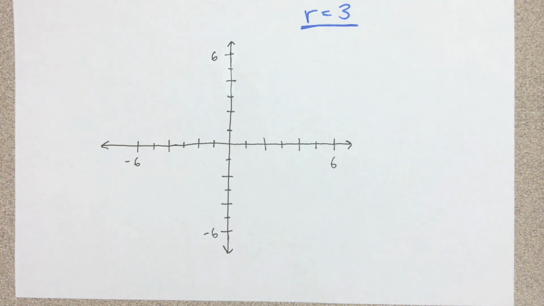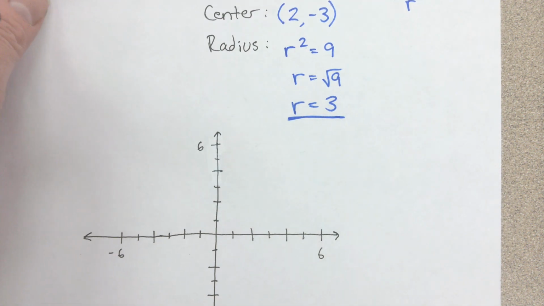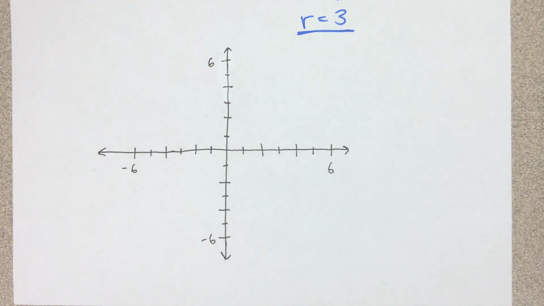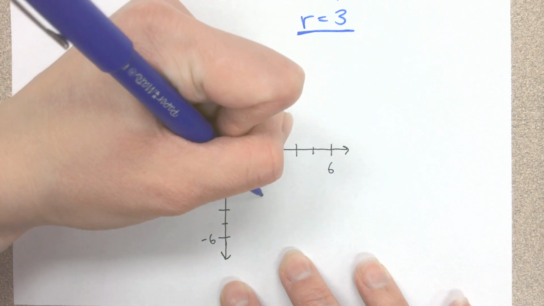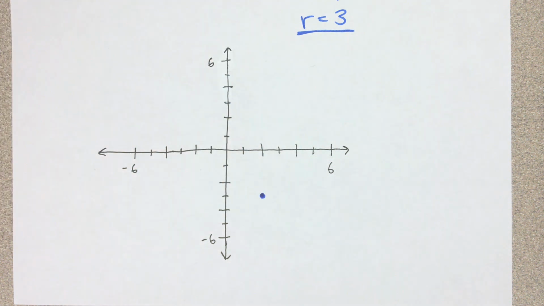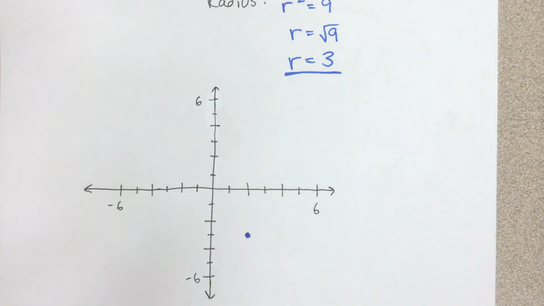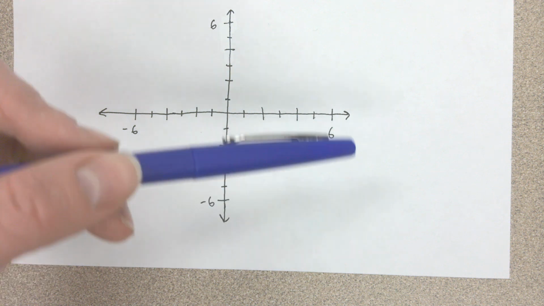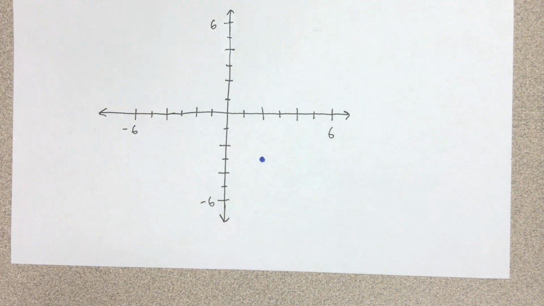Now obviously it's not going to be a beautiful circle, but it's going to be the right idea. What we do is we start by graphing the center. So our center point is at 2, -3. And then from there we graph the radius, and so the radius is 3. So it'll go out all around by 3 units, and the most accurate way is to go the straight directions from there. So up, down, left, right, 3.